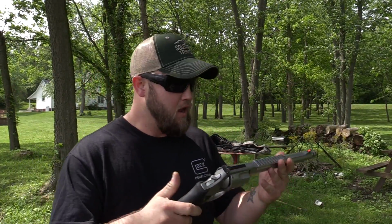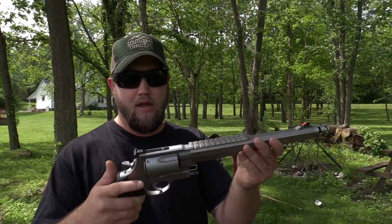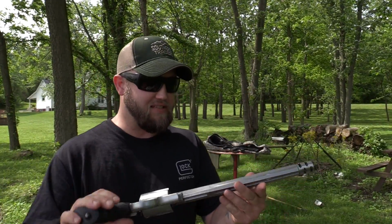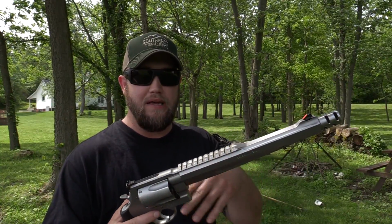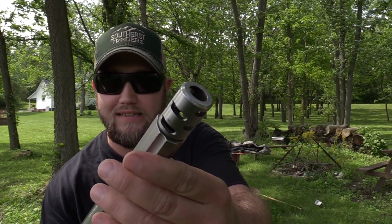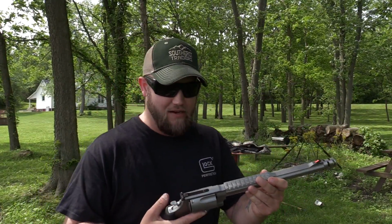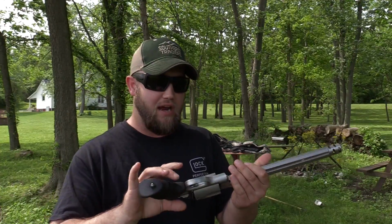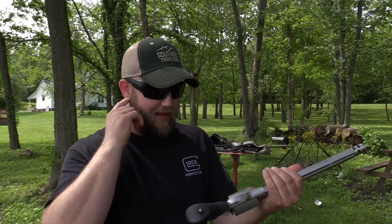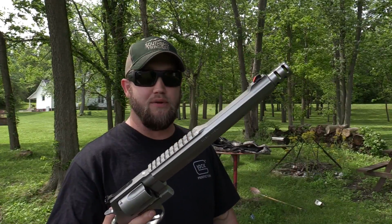But what we got here is the Smith & Wesson Performance Center 500 Magnum, and I think they call it the Hunter series. This has the 10.5-inch compensated barrel. As you can see, it has that nice compensator on the end, and being a Performance Center gun, it has the tuned action, so it has a nice trigger pull. This is borrowed from a buddy of mine, and we're just going to run some rounds through it today.